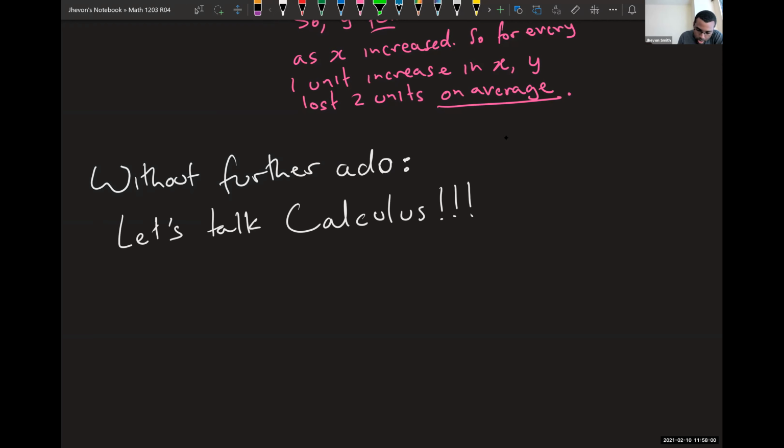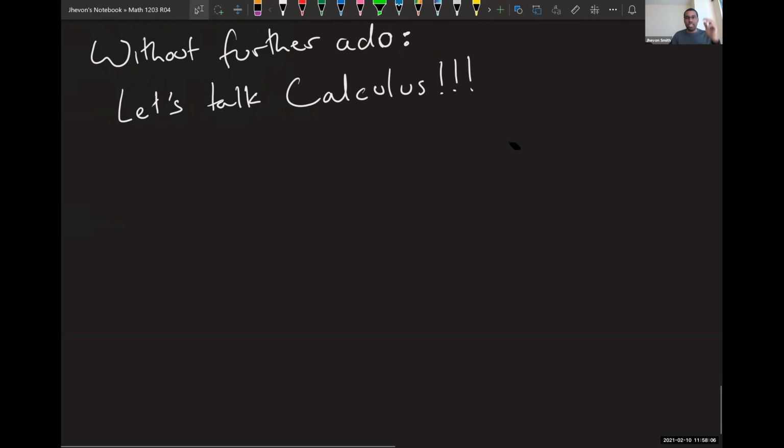Okay, so calculus officially begins now. All right, so before we start jumping in and I start telling you about the mathematics of calculus and what we're going to do, and here are these formulas, here's what this is, I just want to talk about what calculus is and why it's useful. Because it turns out that a lot of people just don't know. Even people who do calculus.